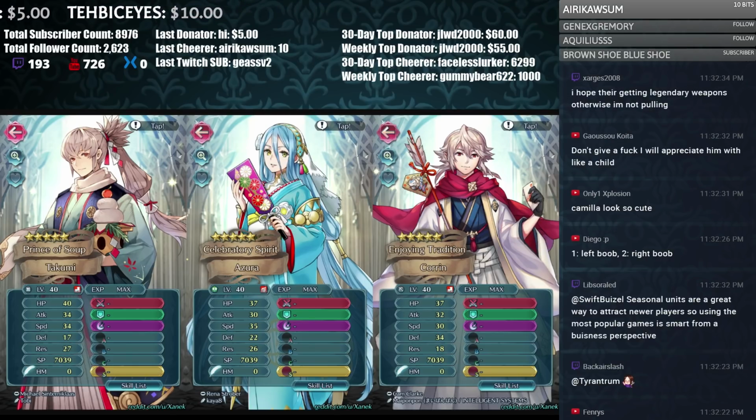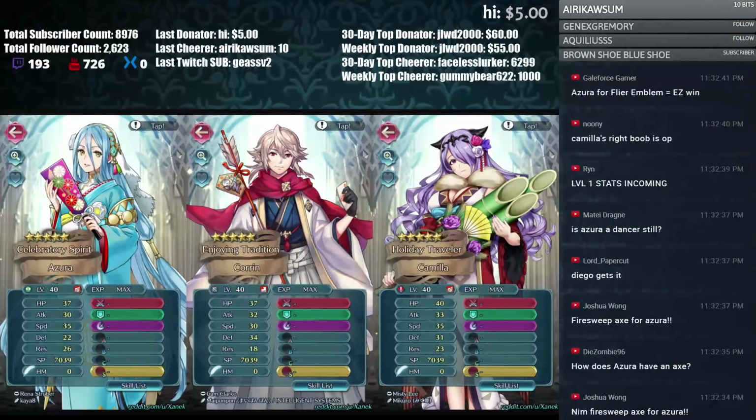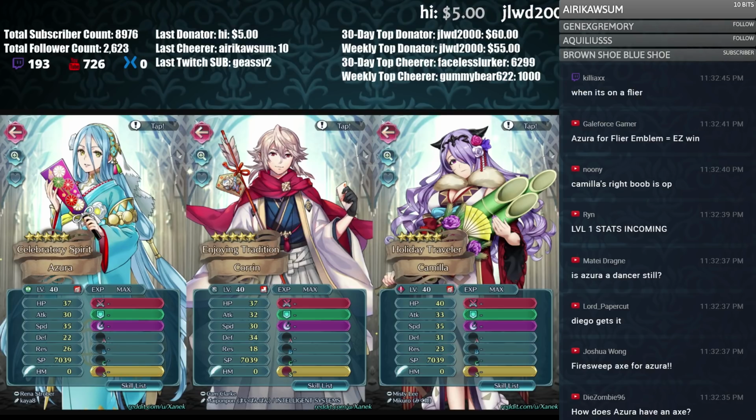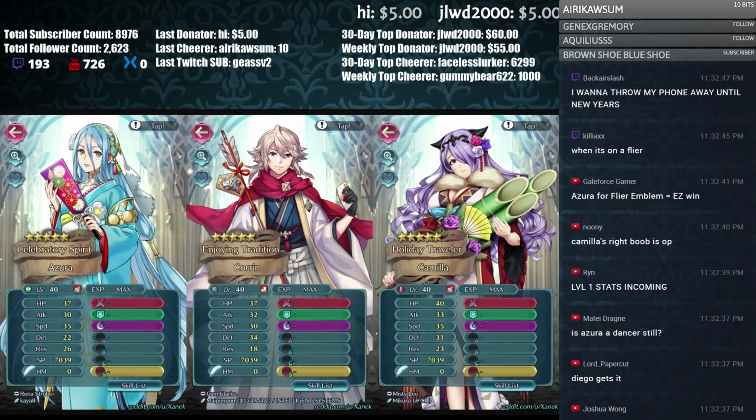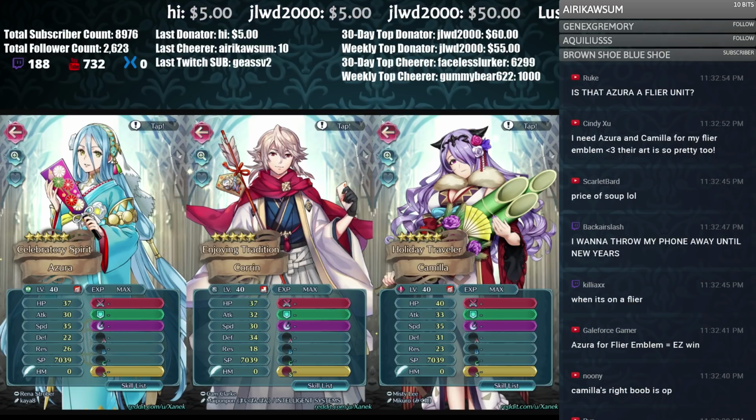PA Azura was as good as PA Olivia was as good as it gets because she had the ability to dance and sing. So it made up for a lot of shortcomings she had offensively because she always had a role to play. And with Corrin, I just don't know what this is going to be about, but he looks really cool. I'll just say that much. Anyways, finally we get to Camilla, who is now Hoshido apparently, because didn't the tweet say it was going to be a Hoshido banner? Whatever, she's here.